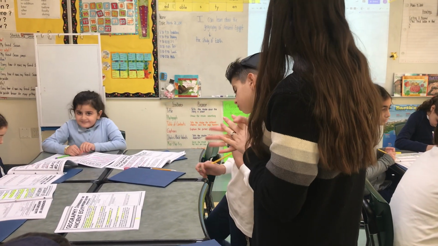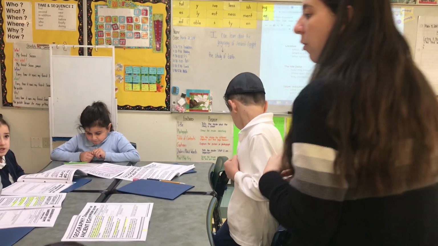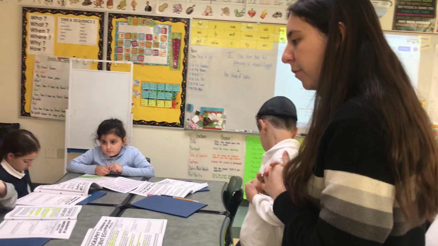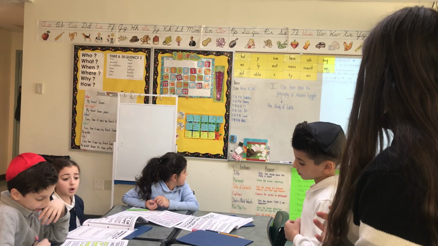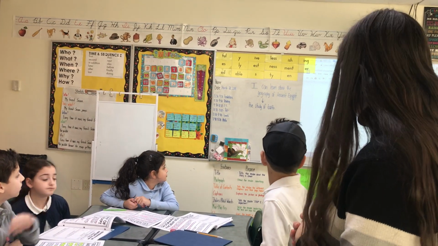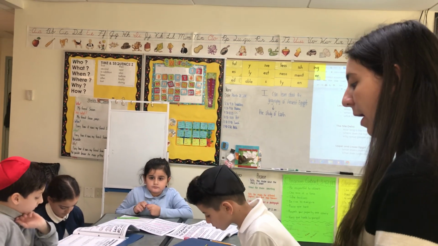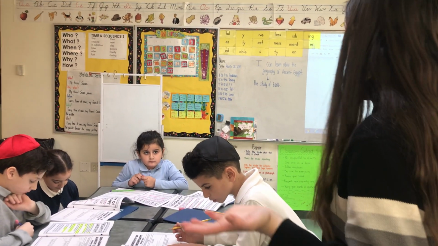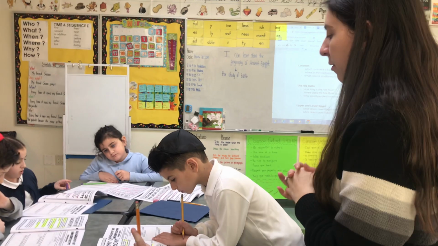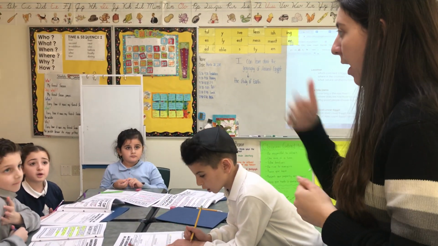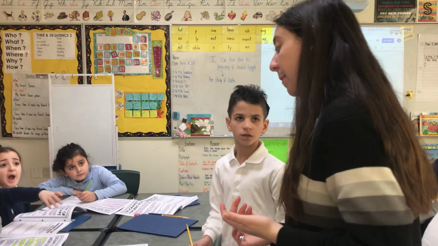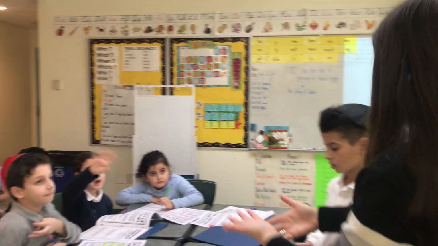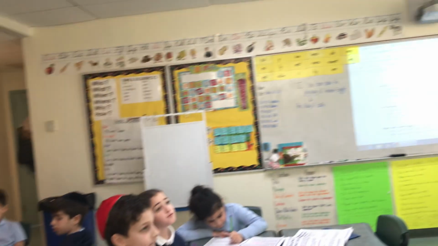So it says, where does the Nile River run through? So Madeline, where does it run through? The whole Nile River. Egypt, it runs through the entire Egypt. Okay, so let's all discuss it together. Why do you think people would choose to live along the Nile River? There's more water, and why else? What does it say? Egypt was hot and dry. Because it was hot and dry, they chose to live by the river. Good. How do you know that?